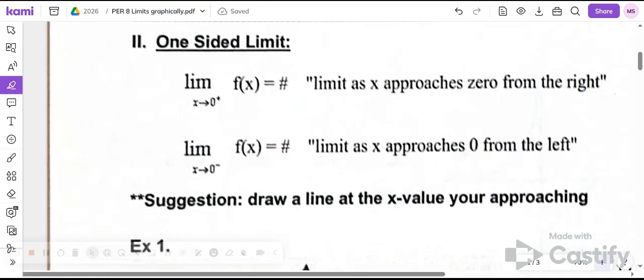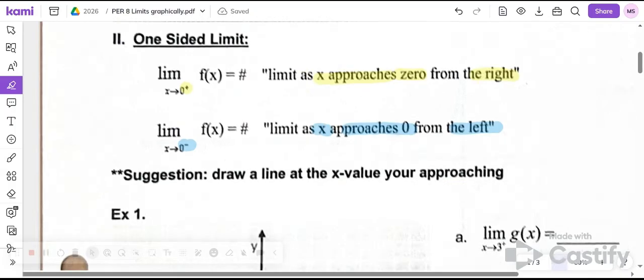But you'll notice there's going to be a little plus and a little minus, okay? The little plus says that x approaches, in this case, 0, but from the right. That usually means the right side of 0. I'll explain this in a physical problem; it's a little bit easier. And then you're going to see this little negative. That means I'm going to approach 0 from the left.